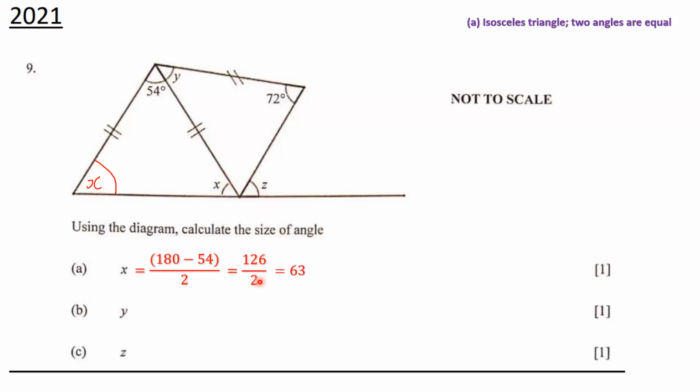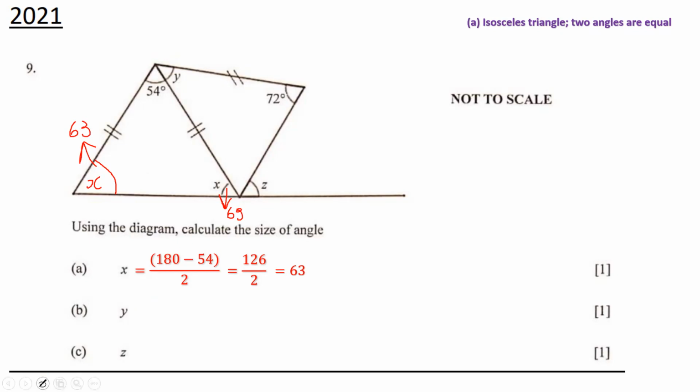So we split 126 evenly because these are 2 equal angles. And so 126 divided by 2 is going to be equal to 63. What does that mean? Well, that means that this x is 63 degrees, right? That means that this x is 63 degrees. And that also means that this x right here is also 63 degrees. They are equal in measure. All right, so what is y?